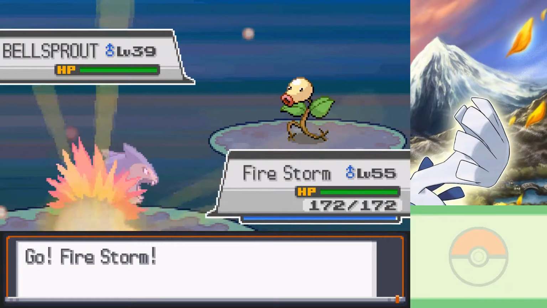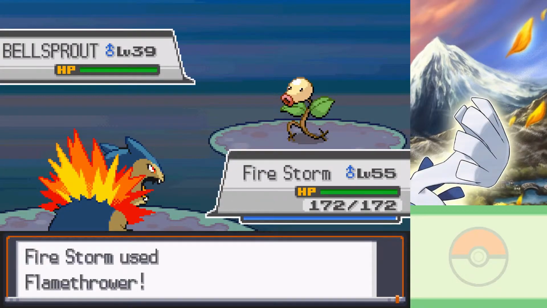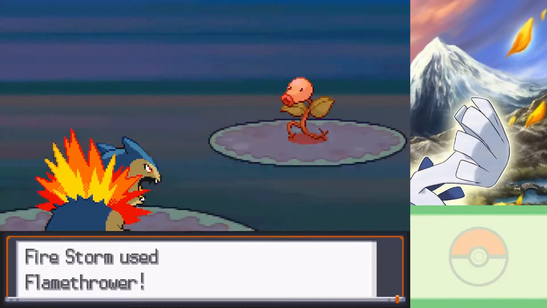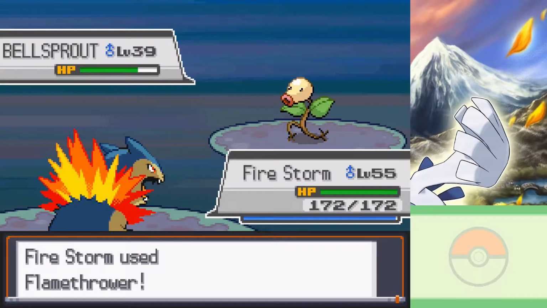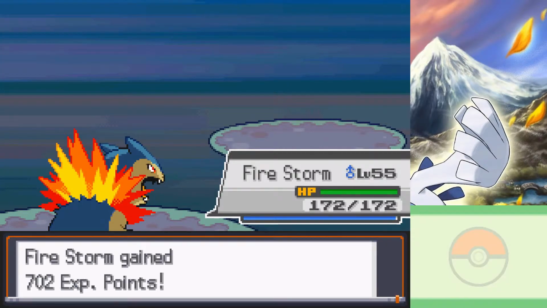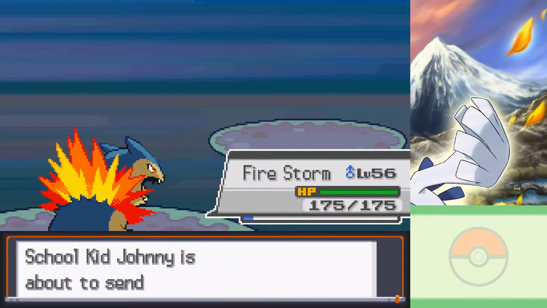Level 39 Bellsprout. Oh my gosh, this is glorious. Part of me hates these levels because they're so bad, but part of me also loves them because I can make fun of them so much. Why did the programmers think these were good levels to have? They don't give anything. This is also kind of why I want to go get those Lucky Eggs, because they will be very helpful for these fights.